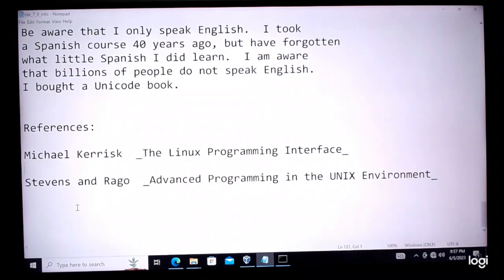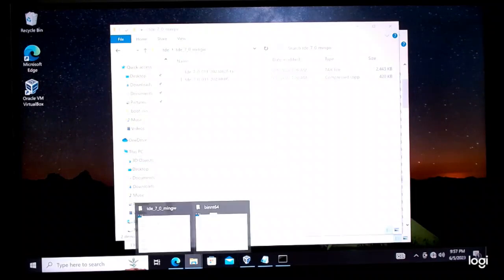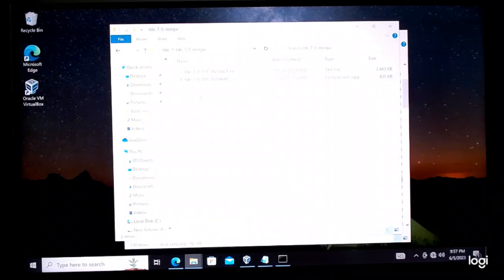Let's see here now. All right. See now I've got, here's my thing. This is for Windows right here. Let me see if I can blow this up.